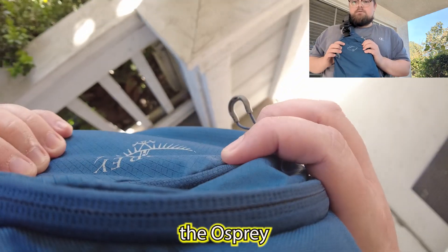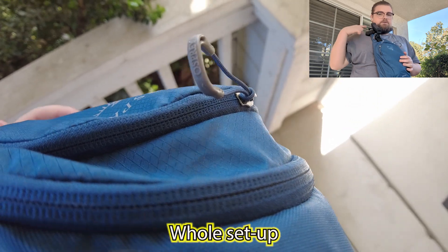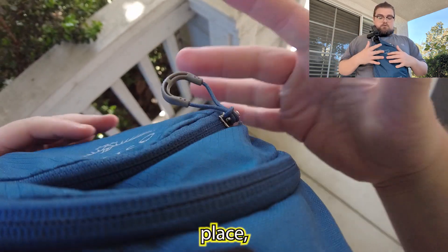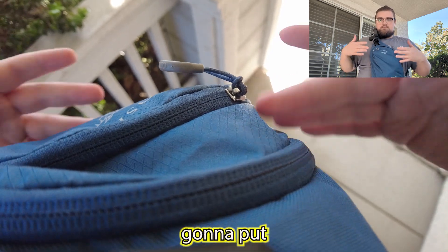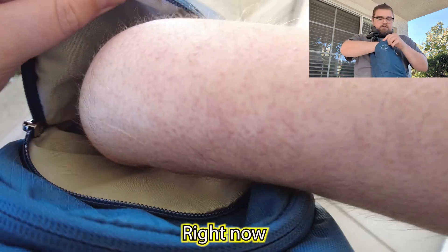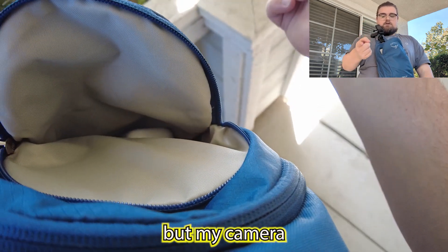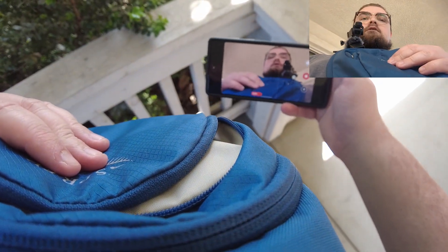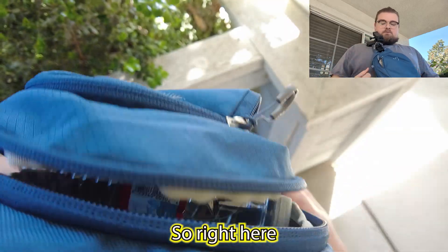So far I'm really enjoying the Osprey sling bag. It has a ton of room — it even fits this whole setup. I want to take this down and put it all in. The only thing that doesn't really fit is my glasses, but I need my glasses to see, so I'm not really gonna be putting them in here. But you can see just how much it fits. Right now all I have is my headphones in here, but my camera — this one is the Google Pixel 6, a pretty big phone — easily fits in there too and it zips up nice.